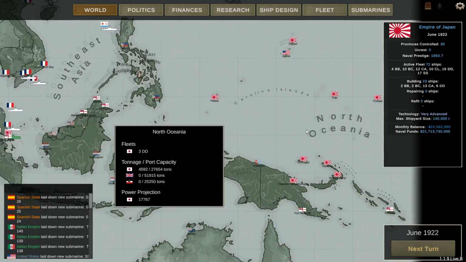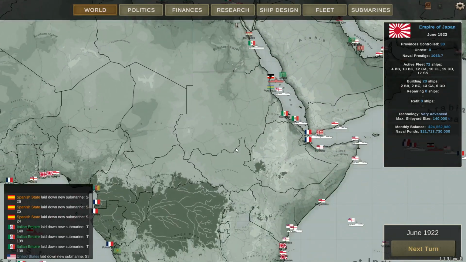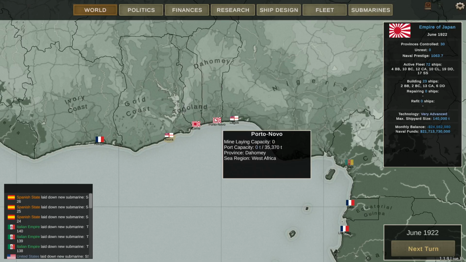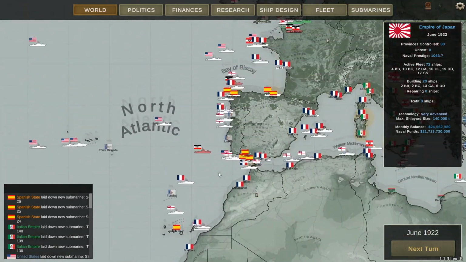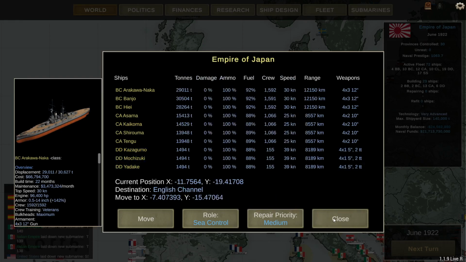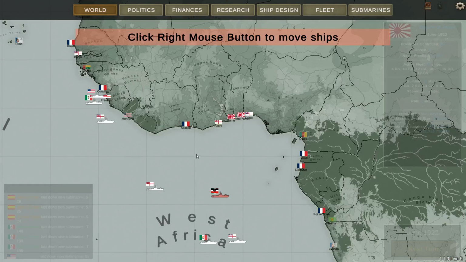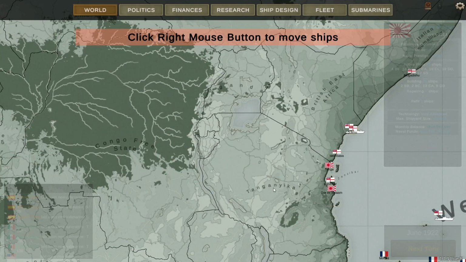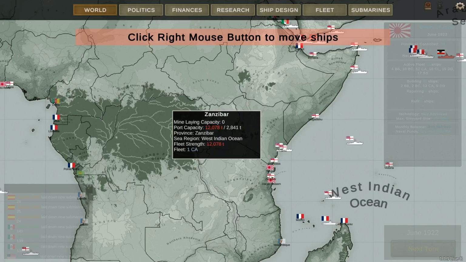Yeah, these were the islands. And I have some colonies in Africa. Togoland and Dahomey. Alright. So yeah, peace with Germany. Also, this one is mine. Very small ports. Very, very small ports.